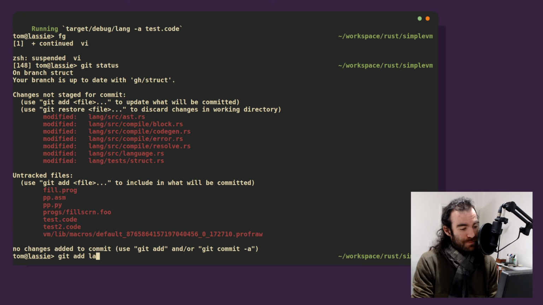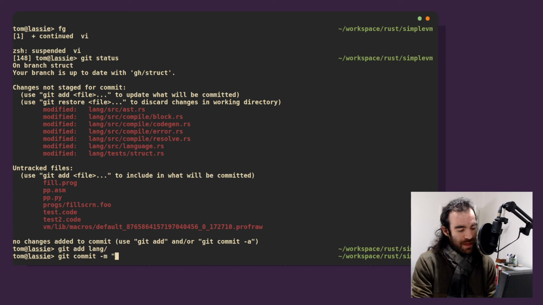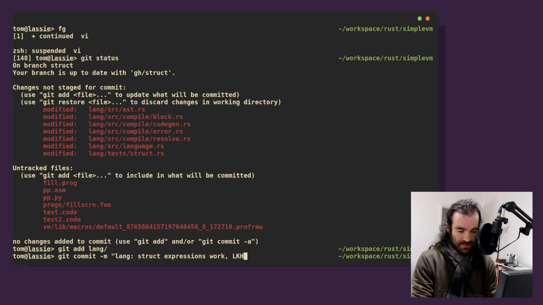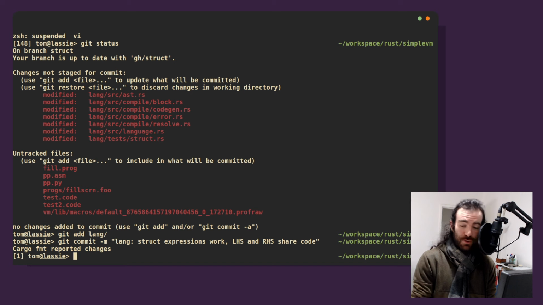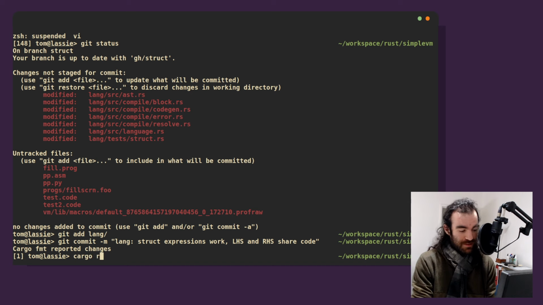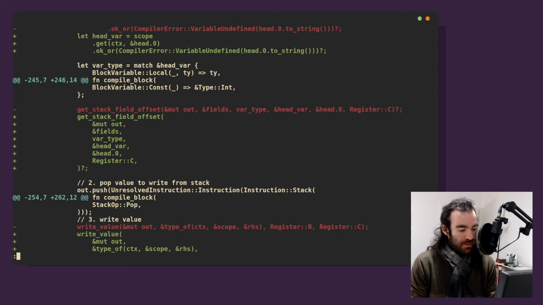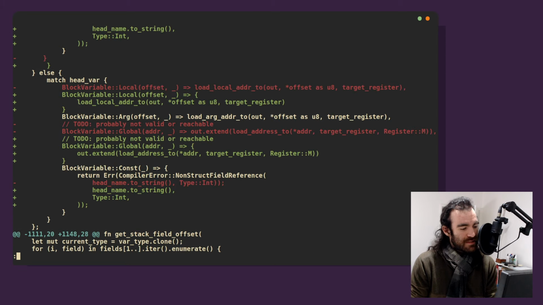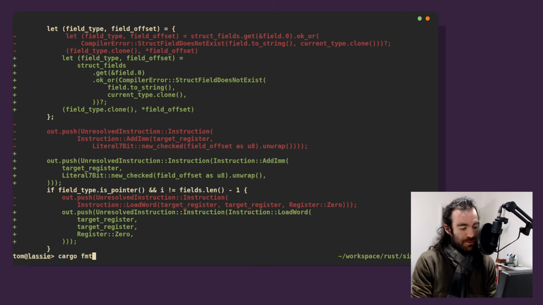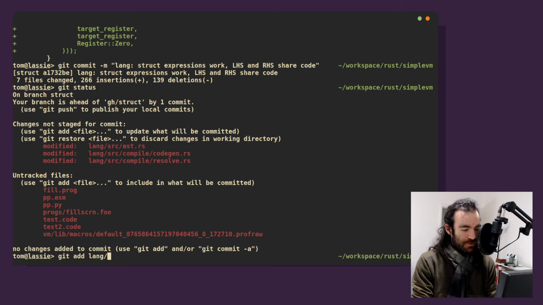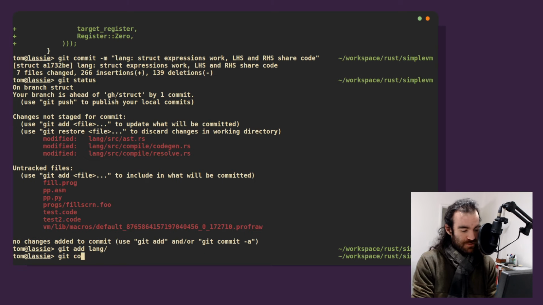And I'm going to add this up because it's really good news. We're going to commit this bad boy. We're going to say len our struct expressions work LHS. Cool. And of course, that didn't commit because cargo format reported changes. So we need to cargo format first. Let's see what cargo format says. This needs to be on one line. Just putting things in more sensible places. I love this. I'm really glad I wrote this pre-commit hook because I have really bad discipline. Of course, I forgot to actually add any of those changes, so we're gonna amend the previous commit.